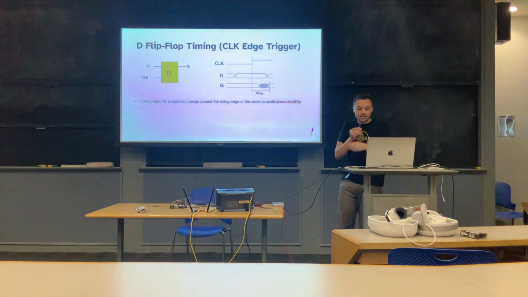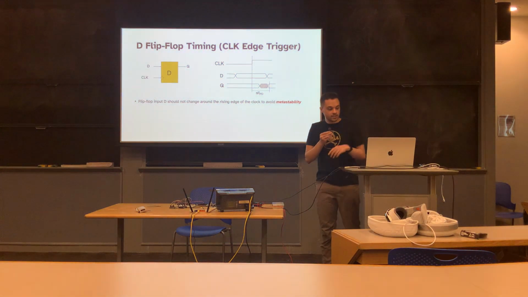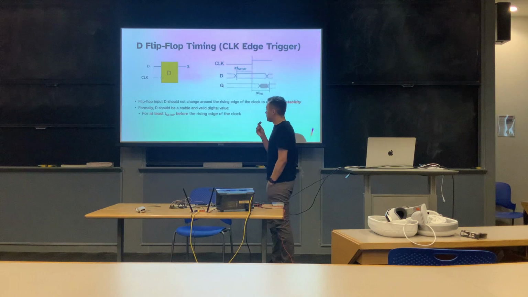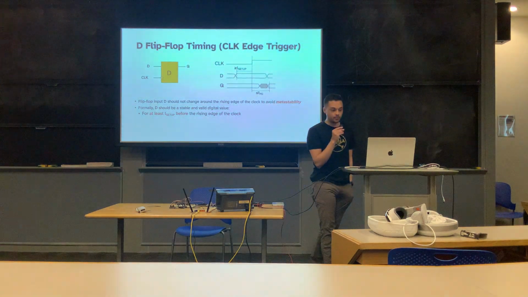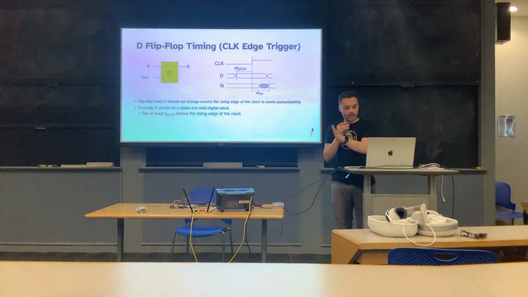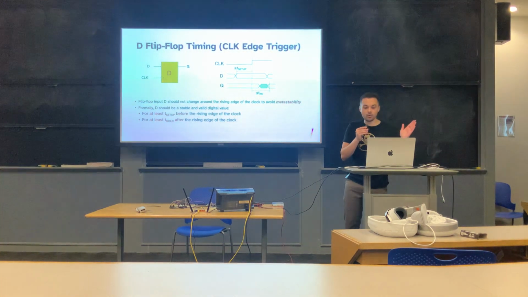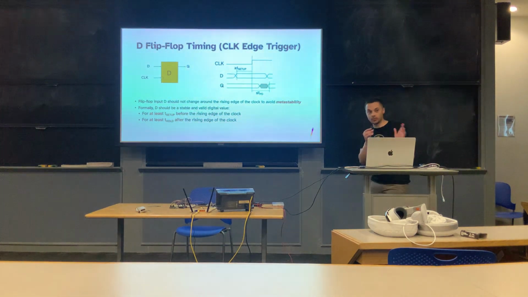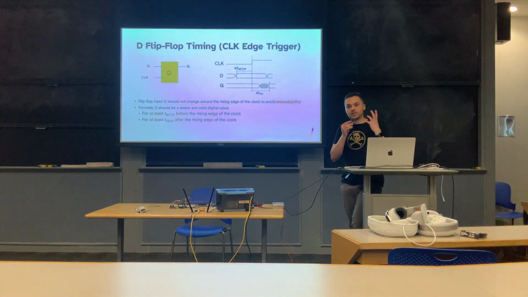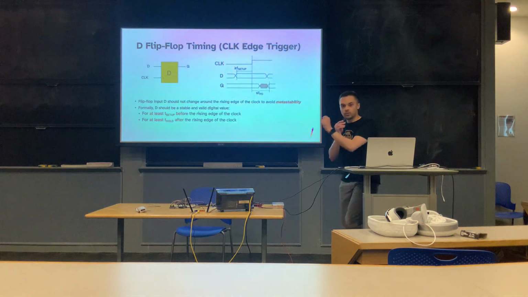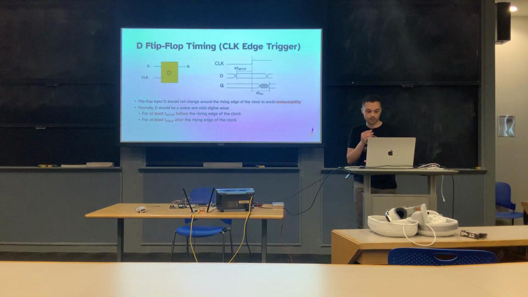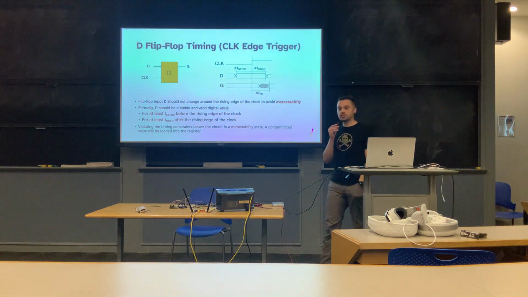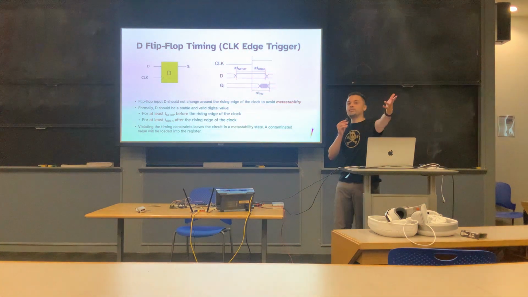The input D needs to be stable around the rising edge of the clock to not induce what's called metastability. There are two conditions we need to meet for this data input. The first is that we hold the data for what's called setup time, so the data is stable up until the edge of the clock for some setup period. And the data has to hold for at least some certain amount of time after the edge of the rising clock. These are two very important things in circuit design. Designers spend a lot of time and money making sure their chip will hold under these conditions for a given clock frequency. If you were to somehow violate these conditions, you would induce metastability, and that will load a contaminated value into the register.